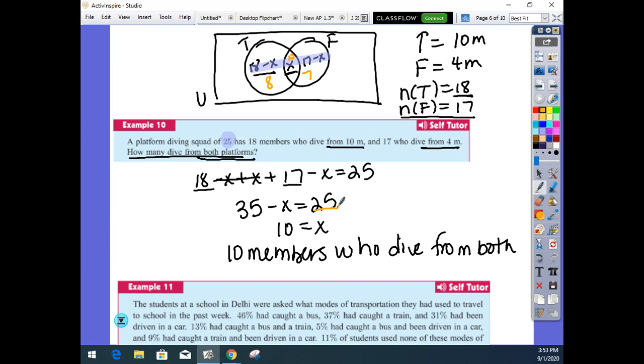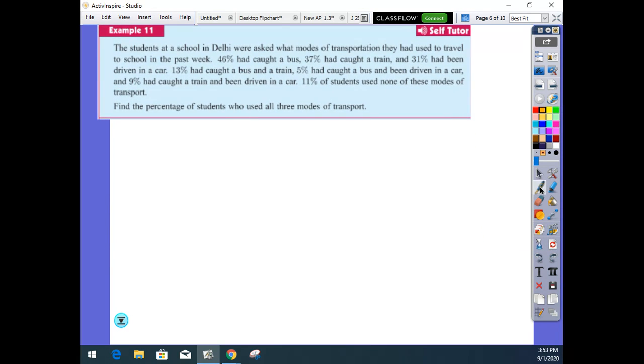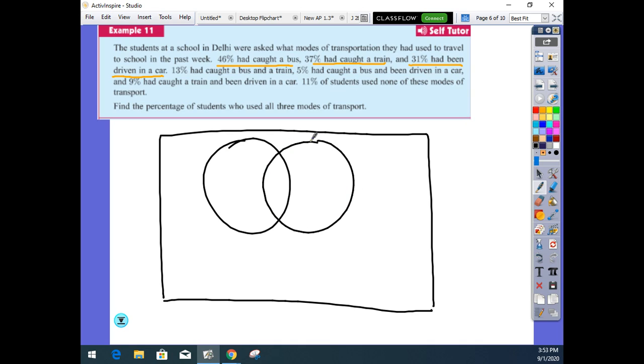All right, now I'm going to warn you, you're going to need every single bit of space underneath the next one. And this is why. We've got the modes of transportation. We've got bus, train, and car. We have 3. So in our Venn diagram, I have to have 3 overlapping circles. 1, 2, 3. So they have to have some with each spot overlapping.